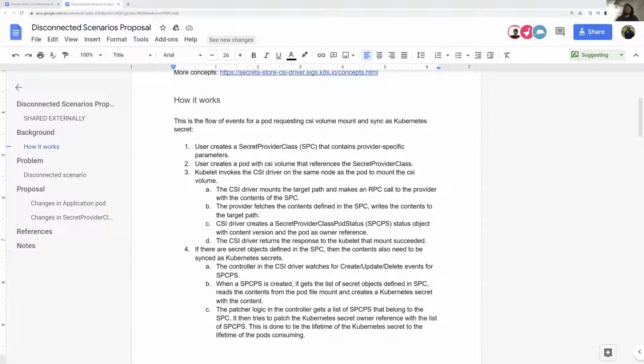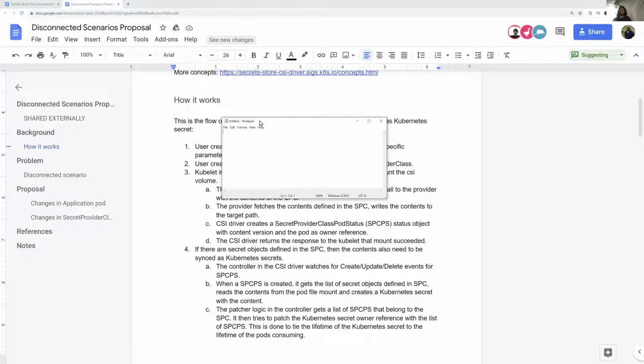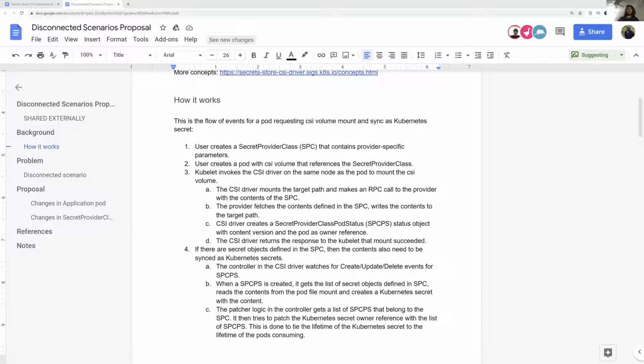So for the first problem, the way that we can solve it is we add an optional field called allow mount failures in the secret provider class. When the CSI driver gets the node publish volume call for a restarted pod or an existing pod that's scaled up, if allow mount failure is set to true, then it'll mount the temp FS, and then it'll call the provider to get the secrets. But if the provider call fails, it will still assume that it is a success and return to kubelet so that the pod can start successfully. So that's the first step, right? To allow the pod to start.